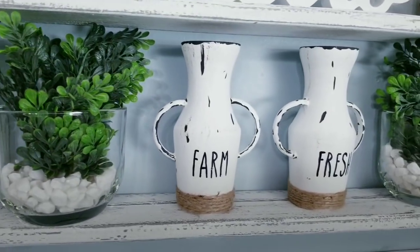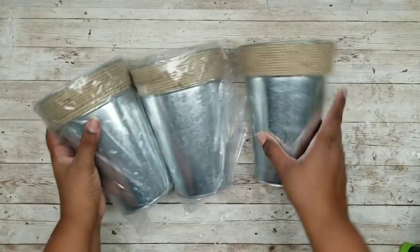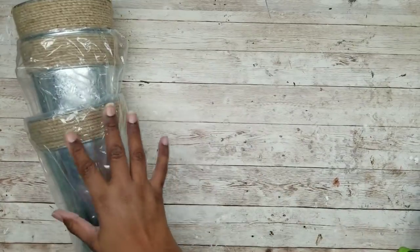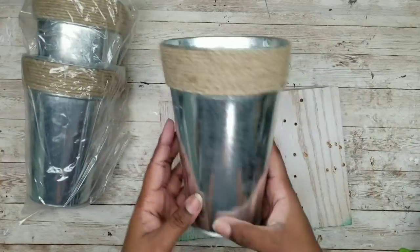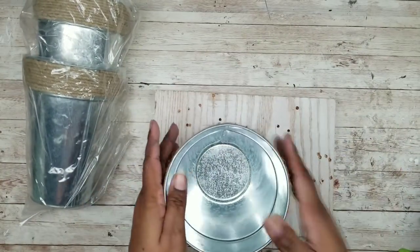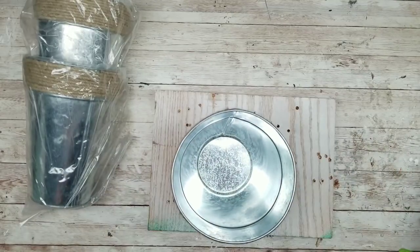So now let's jump right into the project. We're going to start with 3 of these metal planters from the Dollar Tree. What I'm going to do with these planters is drill a hole on each side to hold a piece of jute twine. So we're going to line that hole up on each side, making sure that center seam is down the back.